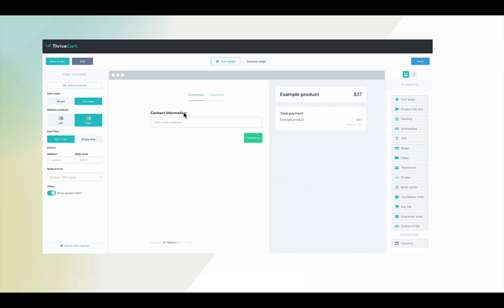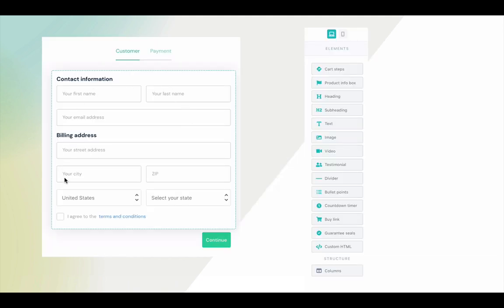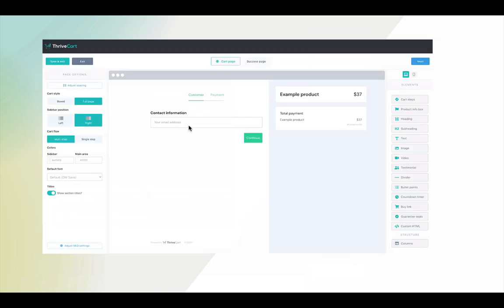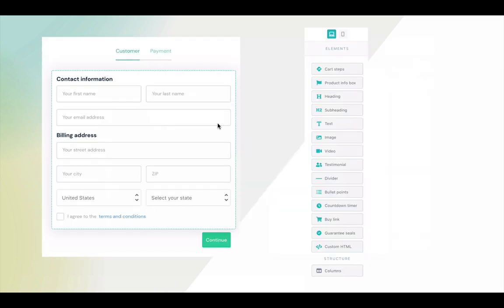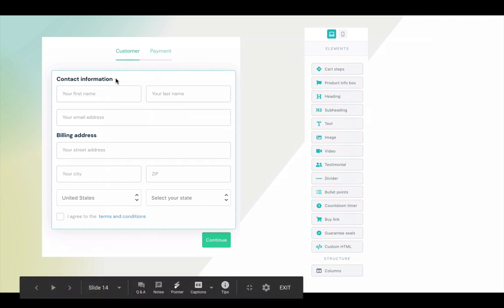So what you need to do here is click on this section where it says contact information. And when you do that, you can see that you can add these different options. And that's really good to do because then the data gets sent on to Kajabi, so you can actually collect their first name and last name instead of just their email address, right? So you want to collect more info, and this is also important for tax purposes and calculating how much you need to pay. So make sure that you're collecting this extra information. Now, of course, there is a case to be made for just collecting as little information as possible, so I would not add much more, but this information can be very helpful and important to collect.